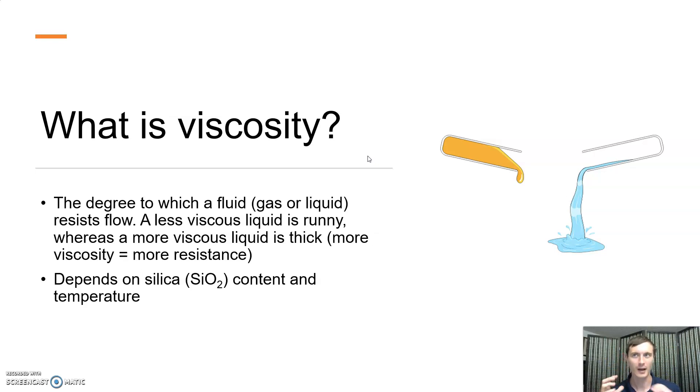It's how well any kind of a fluid, could be magma or water or even something that's a gas, how well this fluid resists shear forces. How well does it resist flowing? Is it easy to pour like water, low viscosity, or hard to pour like honey, which would be high viscosity? The key factor which determines the stickiness of the lava is how much liquid quartz there is in it. If you have a lot of liquid quartz, a lot of silica in the magma, then it's going to be very viscous and hard to move. If there's very little of that silica, then it's going to be easy to move.